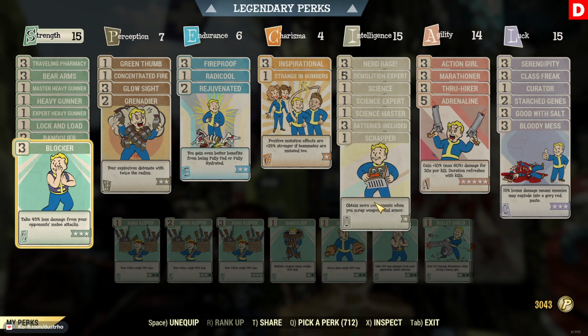So the perks. Under strength, I have traveling pharmacy and bear arms, both rank 3. The heavy gunner perk cards, I just have 1 point for each of those. You could change this column so you have all the heavy gunner ones maxed out. I think it's absolute overkill. So I always go with just a 1, 1, and 1.